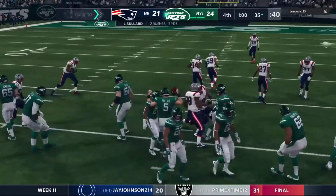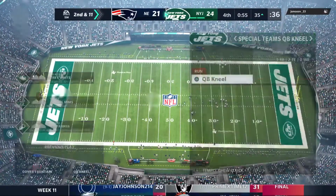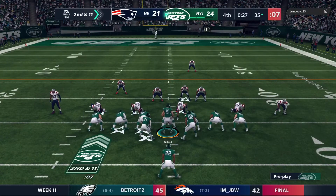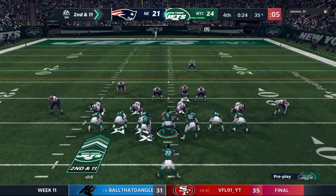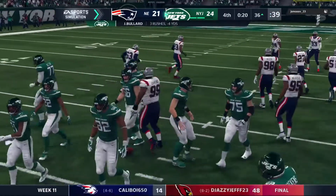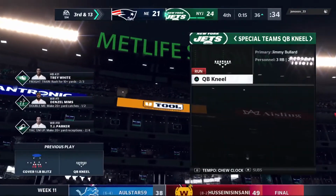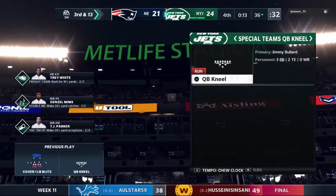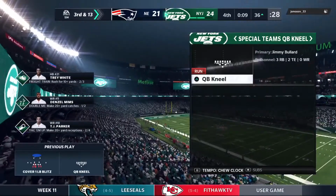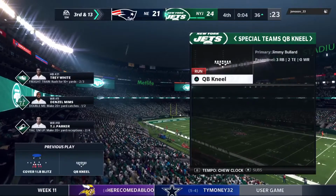The Jets, with victory seemingly in hand, they take the knee. Down to a knee one more time, and that should just about do it. And that knee will do it. So they snap the losing streak. Always a good feeling. Yeah, I don't know if this one right here, when they're taking a knee, is as much exultation as exhalation, right? They just breathe a sigh of relief. Finally got a win, needed one desperately.